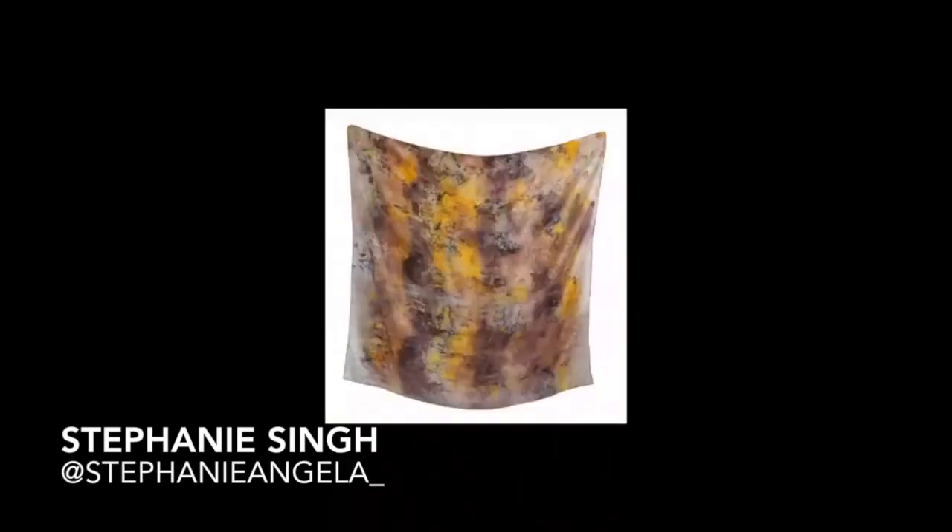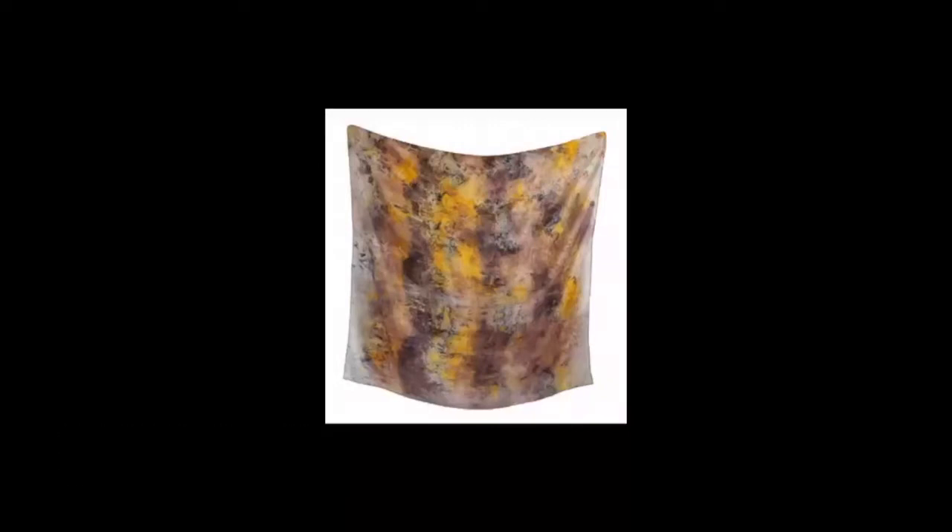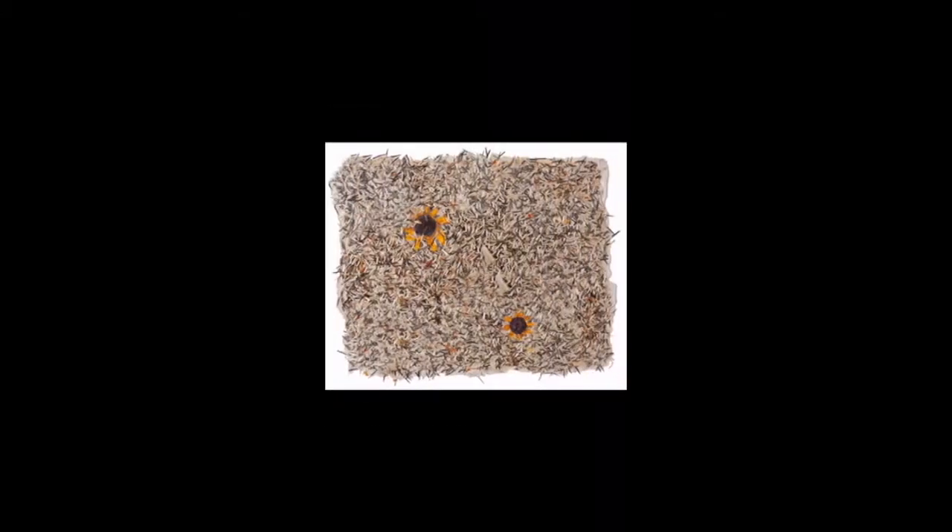The work of Stephanie Singh uses sustainable practices such as natural dyes and plant matter to create these surfaces. They're just so tactile and I think the fact that I've spent the last couple of months stuck inside, there's something about these works that really draws me in — that ability to touch them, the connection to nature which I've been lacking lately, and just how well the colors work together. It looks like a Rothko surface when you zoom in and it's something that you can wear or put on the wall. There's just so many possibilities and such a creative use of nature.